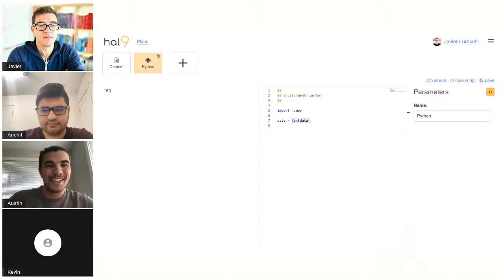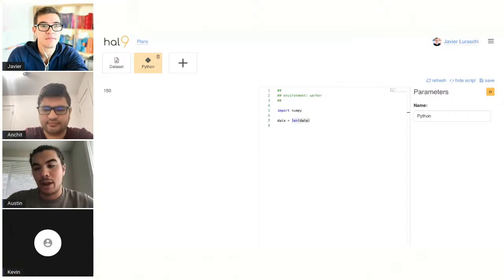I do have another question in the chat as well, looking at data privacy and what our policy is for data privacy, and that includes either paying users or free users.